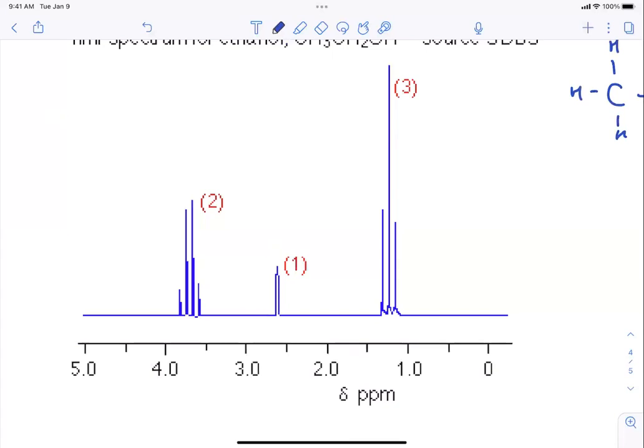You just want to be able to reference it, because we're going to dissect the structure and explain why this NMR matches that structure. So you don't have to draw it big. And maybe jot the numbers underneath roughly as well. That's the ratio of hydrogens in each environment. So for example, in this one, the ratio is 1 to 2 to 3, or 2 to 1 to 3, or 3 to 1 to 2, or whatever. But that's the ratio of hydrogens in each environment.